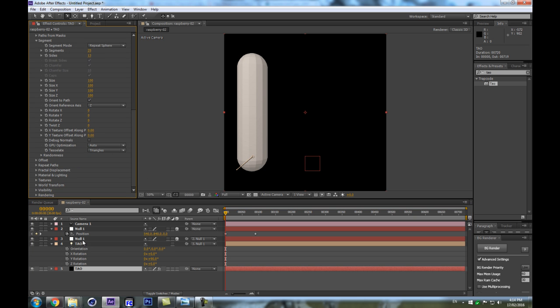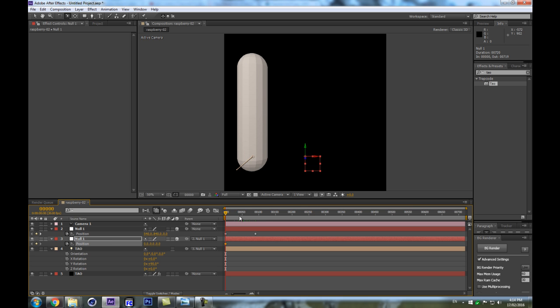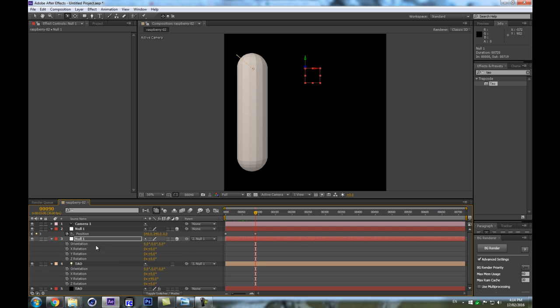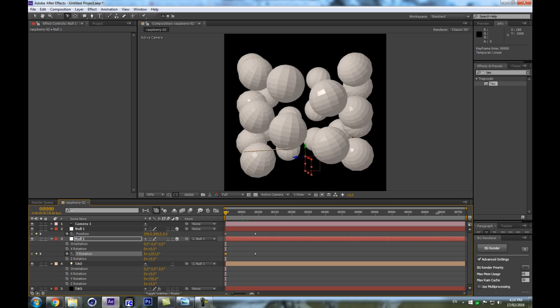So this thing is going to go up like that, and as it does that, it's going to rotate. So not the position, but let's hit R and let's add a keyframe to the rotation. Let's do that, and let's get back on the first one, and let's spin this around.